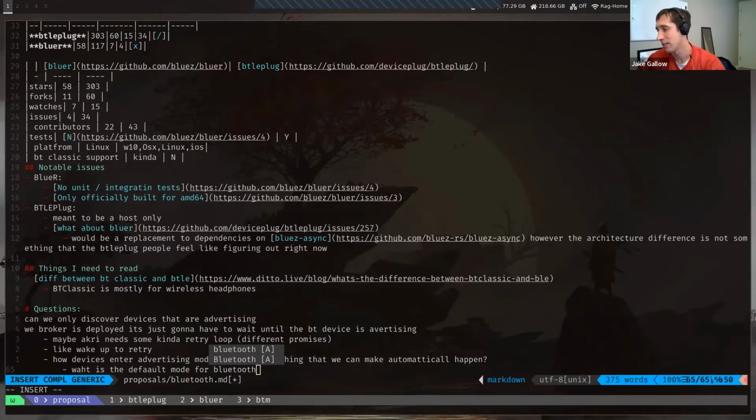And with headphones, I'm not sure they'd be super relevant for Akri's case, but those still follow a lot of the Bluetooth Classic protocols anyway.